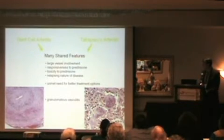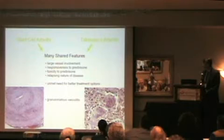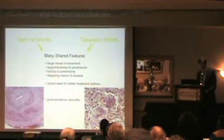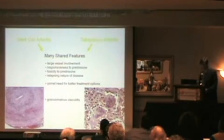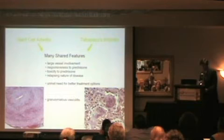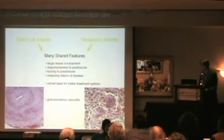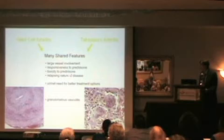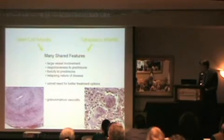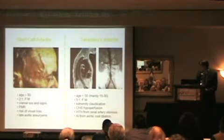Again, there are these many shared features to the two. There's large vessel involvement, both respond to prednisone, both struggle with the toxicity of prednisone, but I find that a greater challenge in the elderly patients, although in the younger patients, I think there's a longer duration of disease, often, if for no other reason, because of their young age, so often we're struggling with that as well. And again, the relapsing nature of the disease, and again, both of them are granulomatous forms of vasculitis.